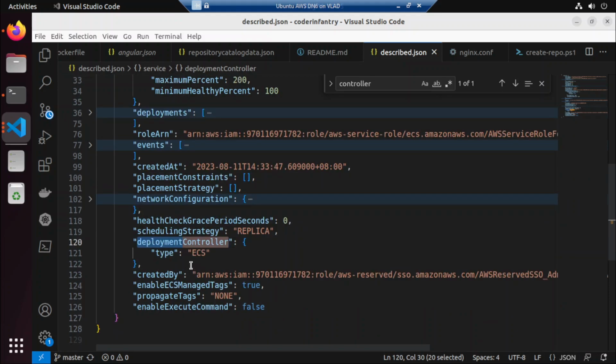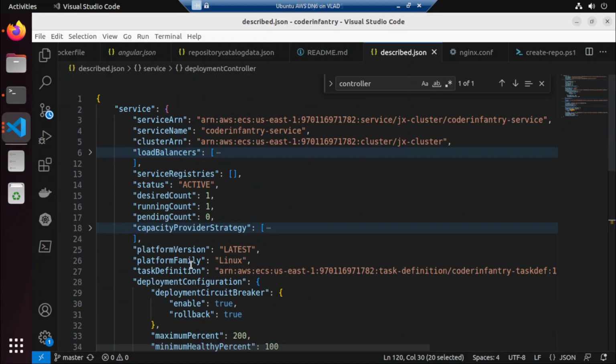Hmm. How to update the deployment controller?